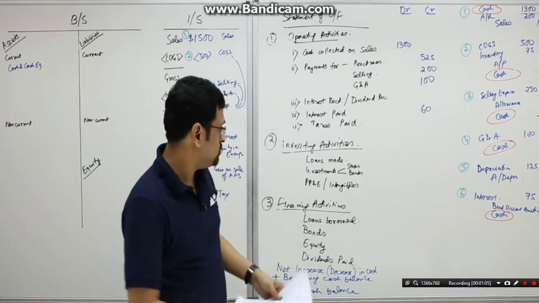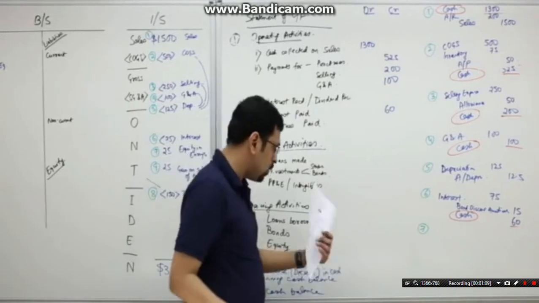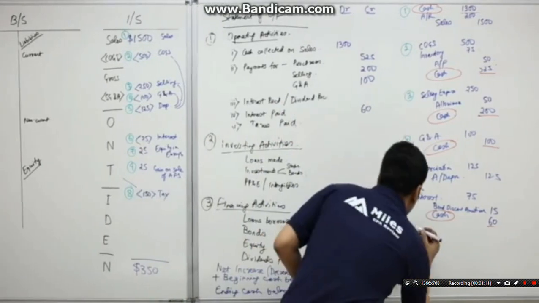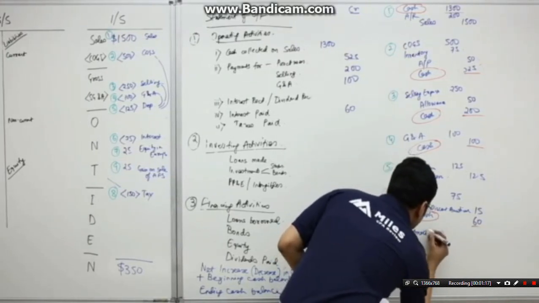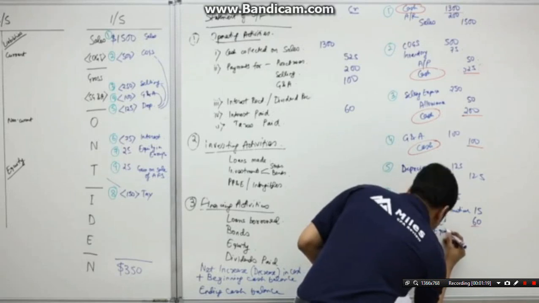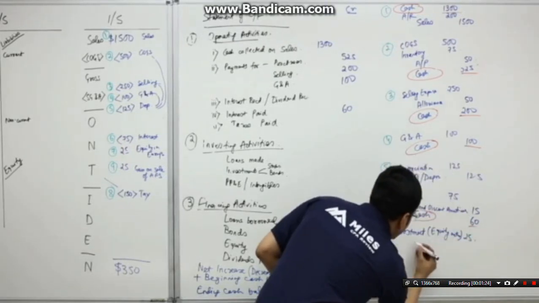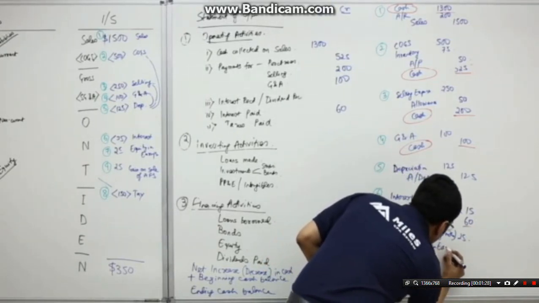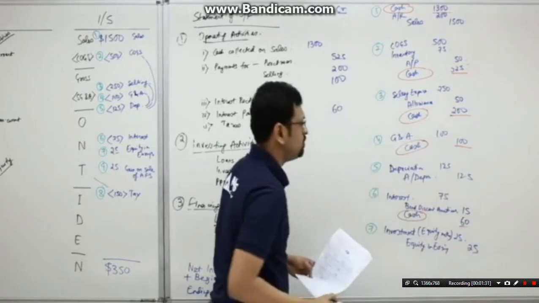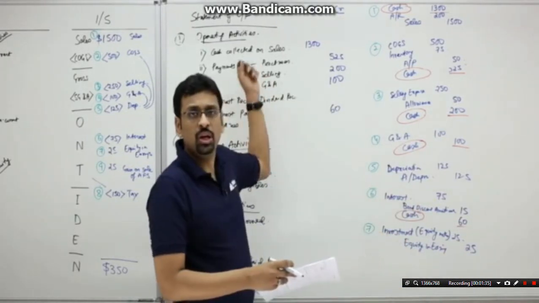Look at the journal entries here. The investment account increased by 25. So this is the investment under the equity method. This increased by 25, and the credit, equity in earnings, also increased by 25. So there's no cash plug here, so no impact on your statement of cash flows.